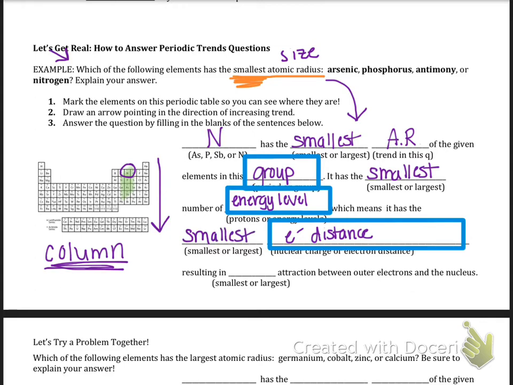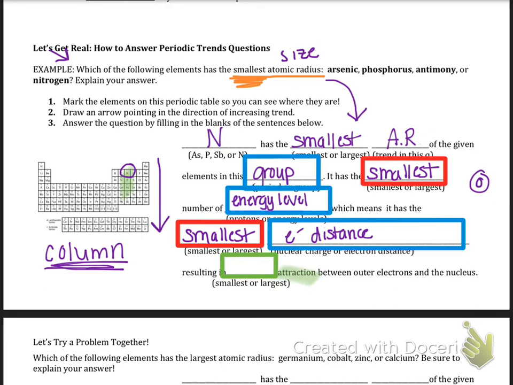are close together. Okay, a little hint for you is that these two words should always match, here and here. Now, this last little blank here doesn't always match the other word, so you have to be extremely careful. So now let's review what we wrote to see what should go in the last blank. We determined that nitrogen is the smallest size of the elements in this column called group. Because it has the smallest number of energy levels and because it doesn't have that many rings, right? It only has 2. The distance is really, really small.